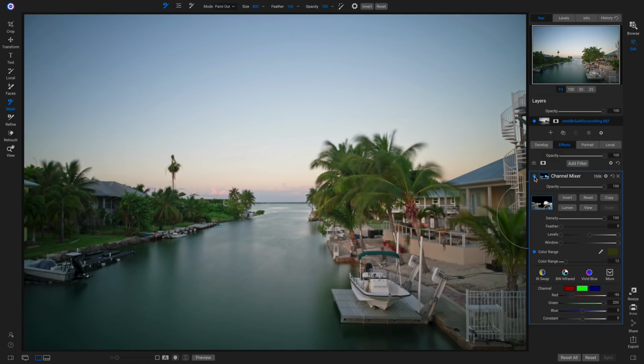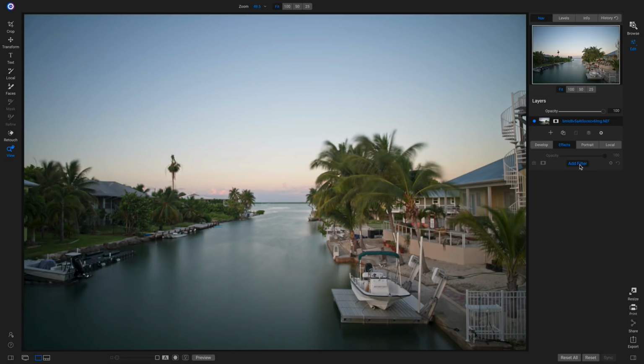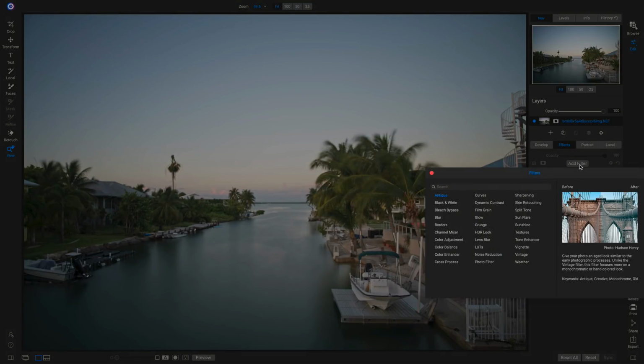So the channel mixer filter, I know I keep saying it, but even though it's a pretty specific filter to swapping infrareds and creating black and white shots, it's a really, really awesome filter for bringing in vivid, bright color, and also just bringing in kind of creative styles to your shot. So that's a channel mixer filter on a particular photo like this.